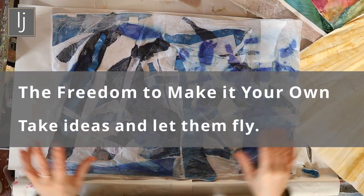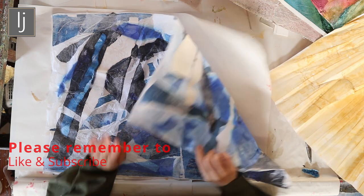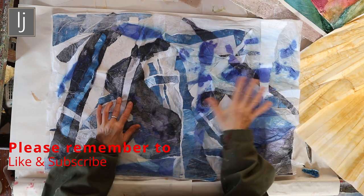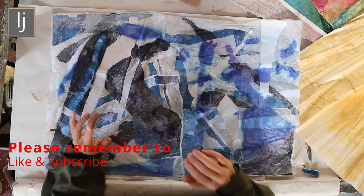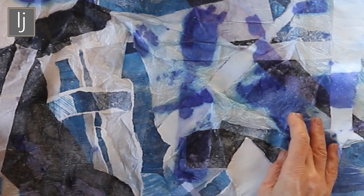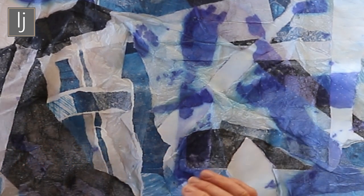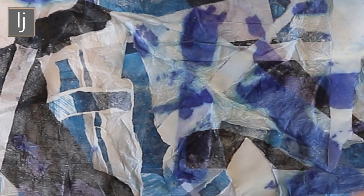I had to show you this as well, because it was the thing I showed you in another video. I've got a layer of tissue paper on the back, then I've laid down collage, and then a layer of tissue on top. What was really nice about this one is that the blue tissue paper released its colour — it goes blurry on the edges and seeps into the other papers, which I really enjoyed.